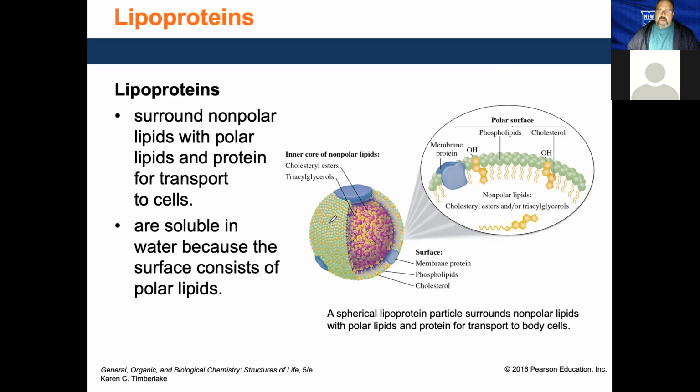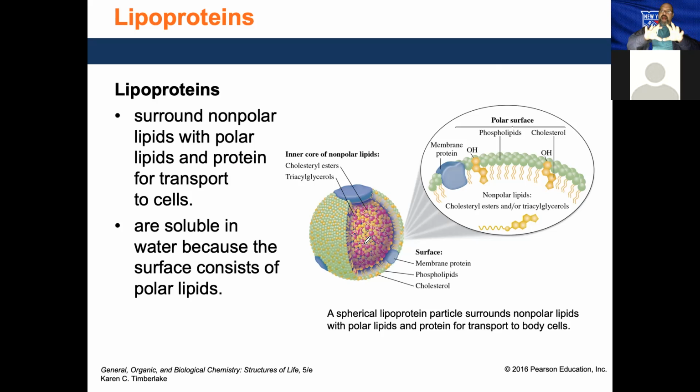Now, what do you have inside in the inner core? Essentially, you can see by the drawing here, you have the carbon portions of the steroid, the cholesterol, the rings of the steroid nucleus, and you have the tails of the glycerophospholipids. What types of things are going to dissolve in those tails? Well, most of the other main types of lipids, like your cholesterol esters and your triacylglycerols.